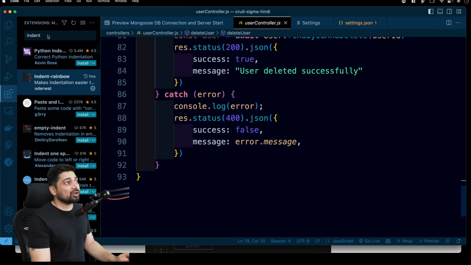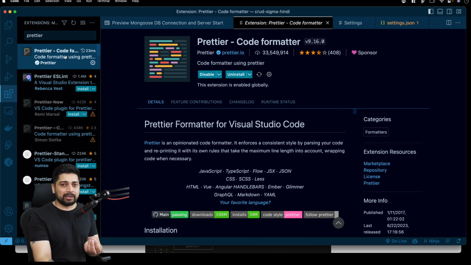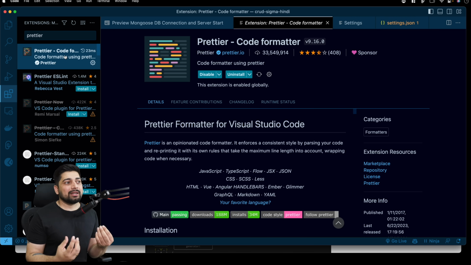Not only that, there is also a helper which actually helps this plugin perform better. I'm pretty sure a lot of you are aware of it, known as Prettier. Yes, but you have to adjust the Prettier settings a little based on what language you're using and whether it is enabled or not. So you have to go ahead and try this out.